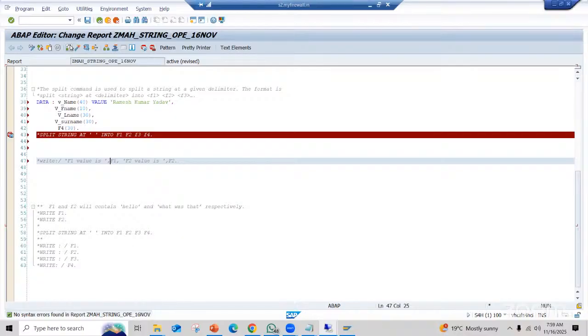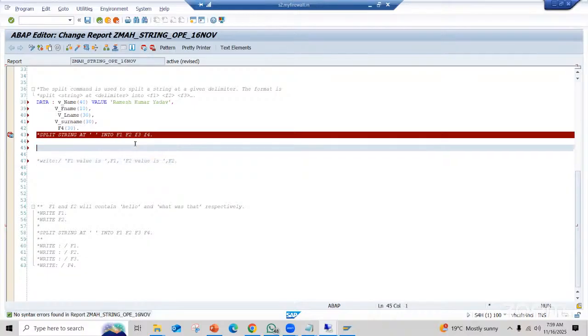What way can we write this code so that it will split these values? Anyone can tell?